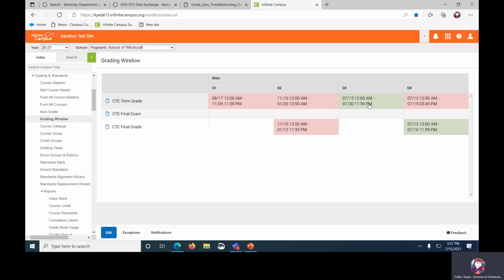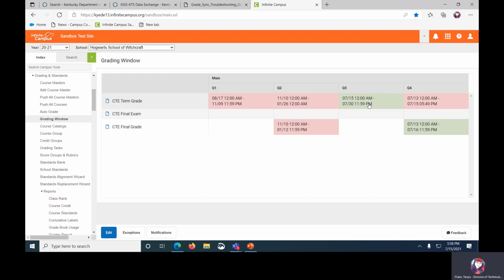Now, there might be a situation where the high school has received all their quarter 3 grades for a particular district, and they don't want to receive any more. So they turn their window off because they're satisfied with the grades. In that case, if the technical school still has their side open, the pigeon flies out of the technical school window and goes to the high school, and it just sits on the ledge and doesn't go anywhere else because the high school's window is closed. The only time the grades will actually come into the high school is when the high school decides to open up their window as well.